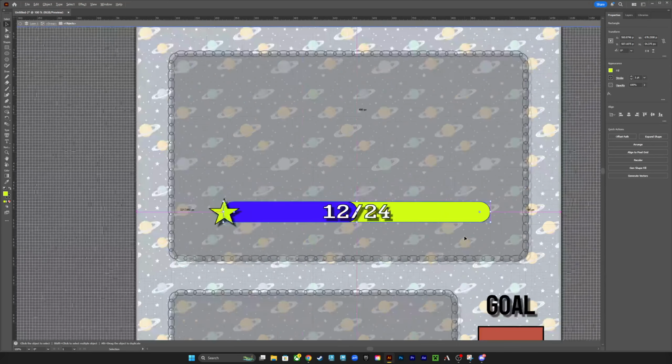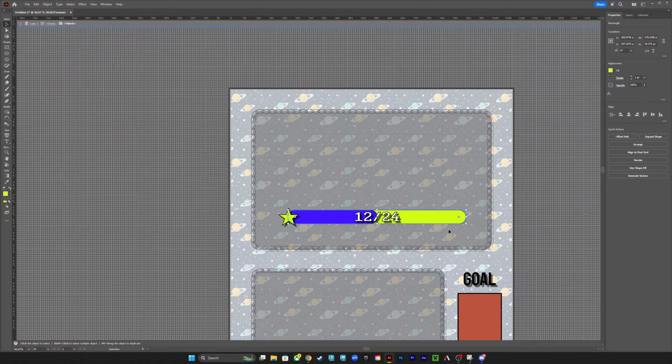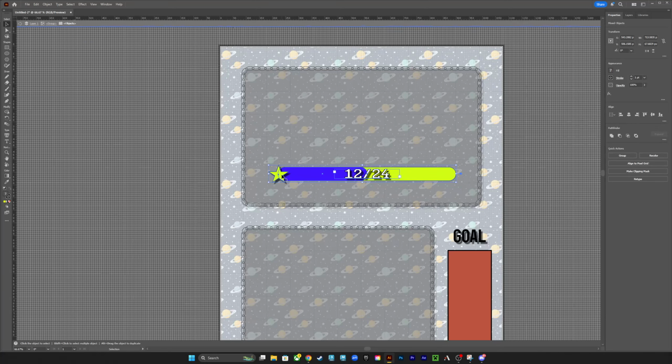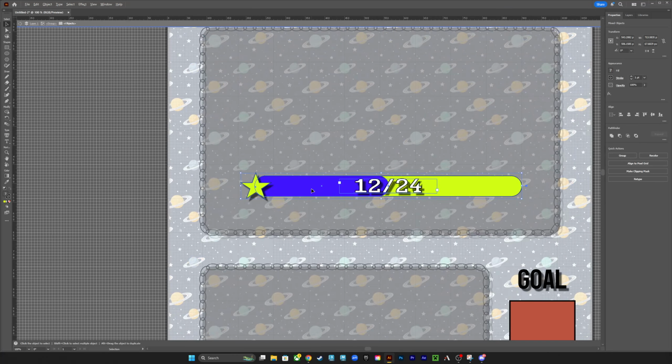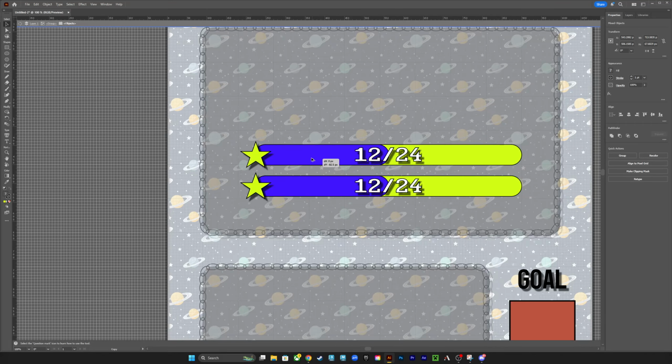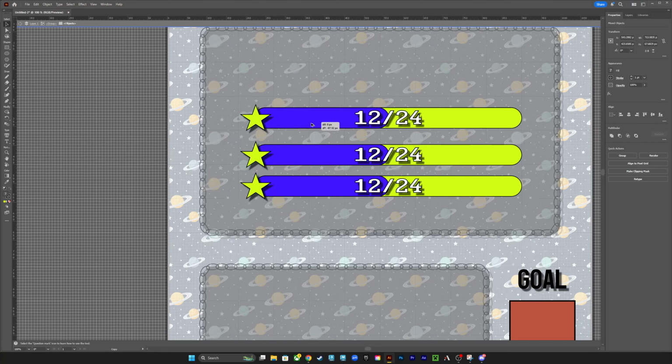Okay. So with that, you guys will make 5 different puzzle pieces, I believe. Okay. So assume that I've made a different puzzle piece here. I'm just going to hold Alt and duplicate this quest tracker like so.